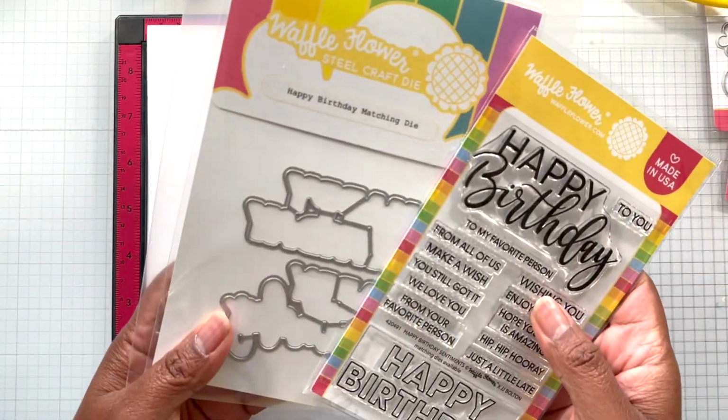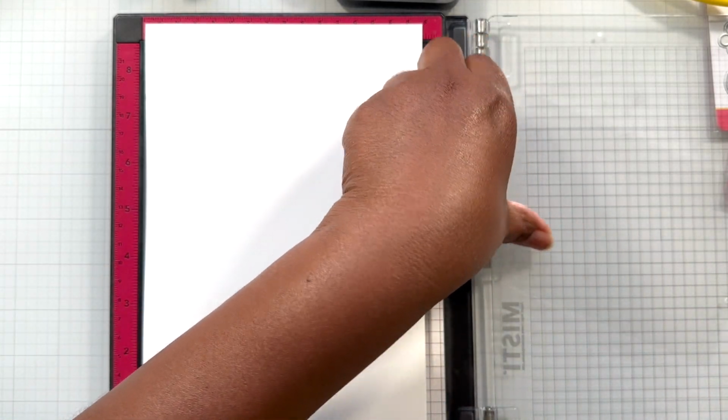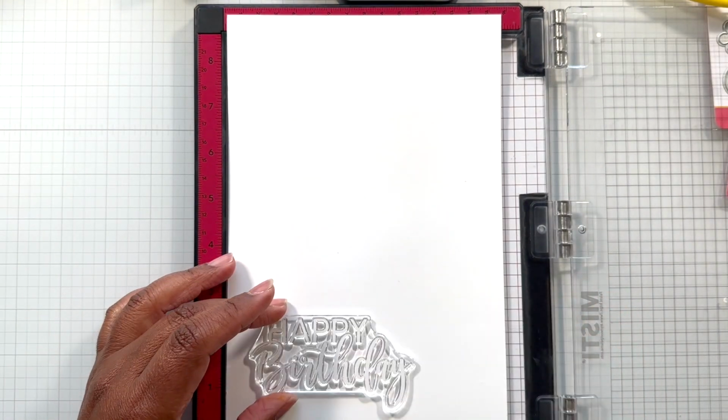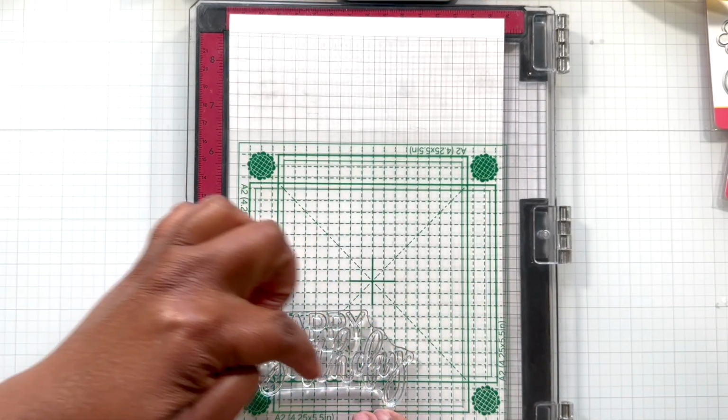So let's look at this. This is Happy Birthday sentiments. I am making the most biggest mess known to man. You just don't know how much junk I have. This is how I craft, unfortunately. Let's test. Come here. Now you can use this guide to help you straighten out things.